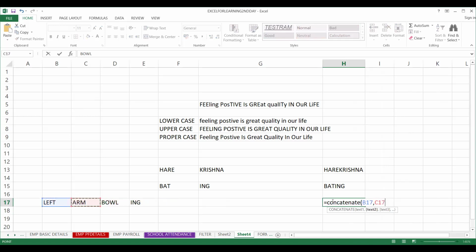This is second, left arm, this, this. Okay, left arm bowling. So this is how you can concatenate the text.